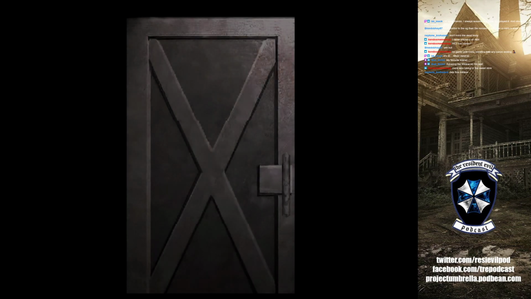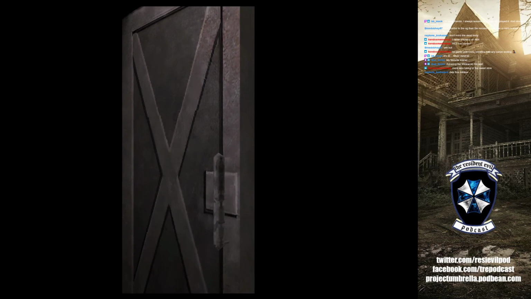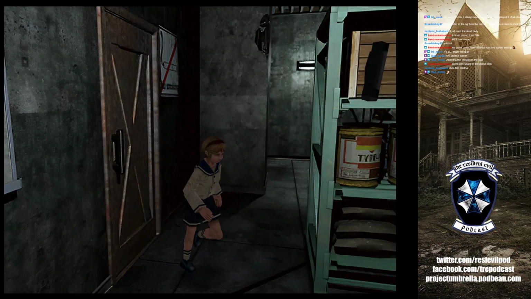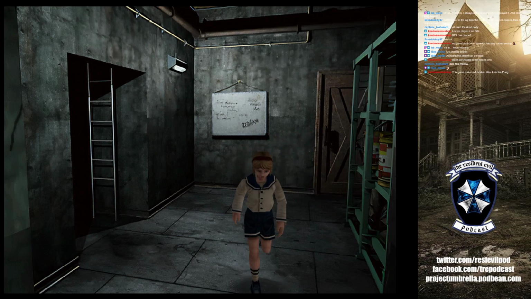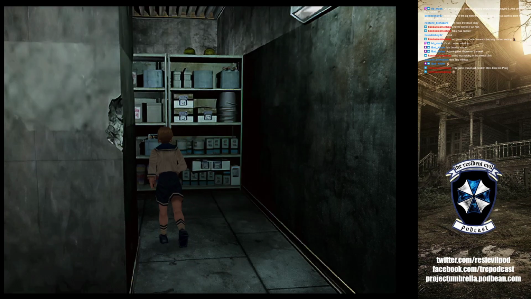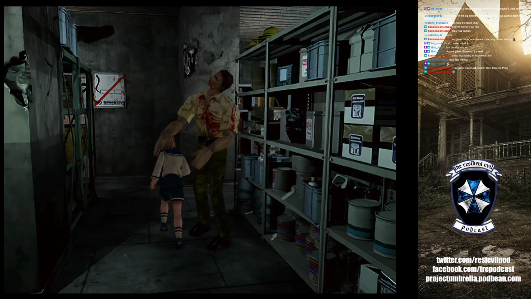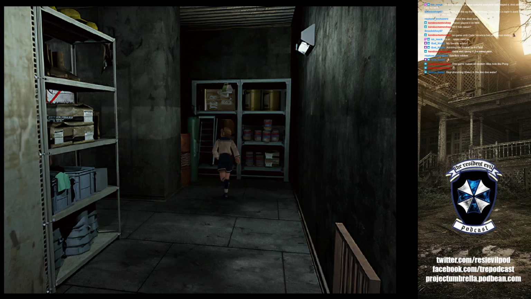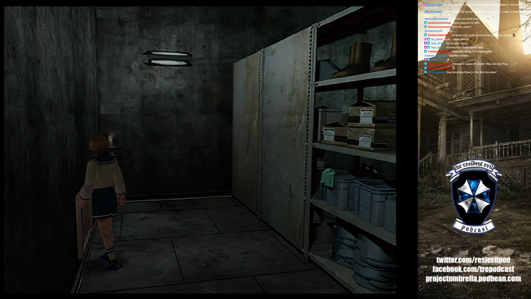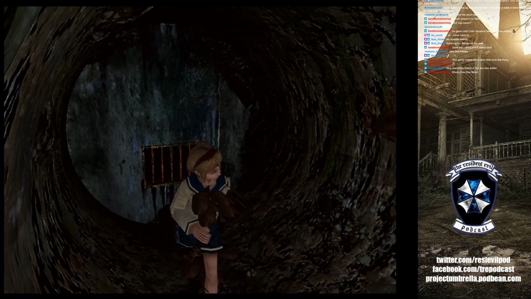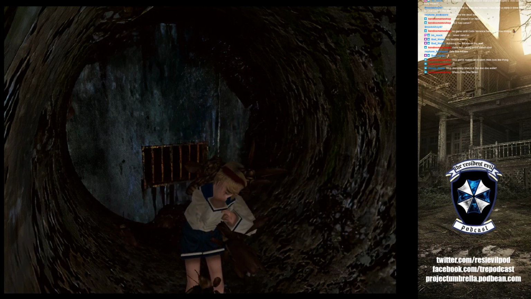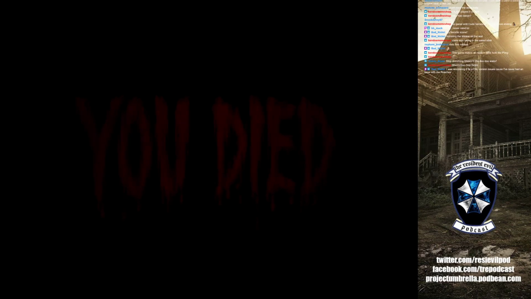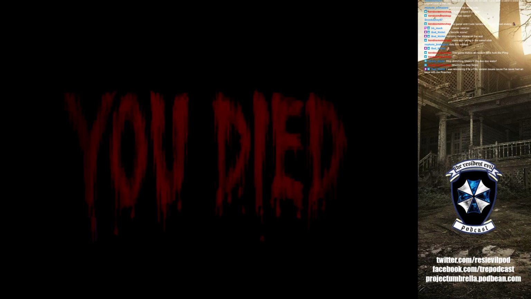Oh god, I'll tell you what I will be doing. I will be doing a save state before I go into that tunnel. It's a quirky little music track, this, though. Oh god, it actually got me. Oh no. It's a good thing I save stated, wasn't it? I've maybe done it a bit too late though.